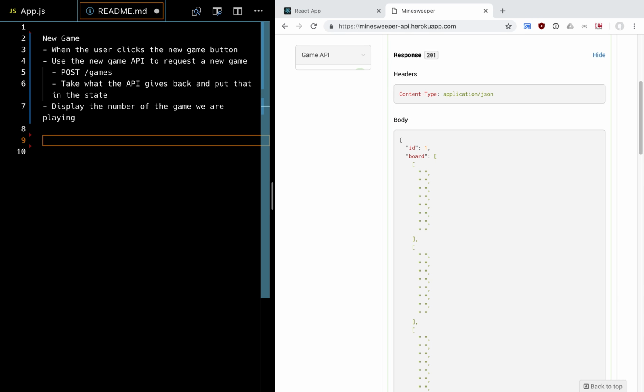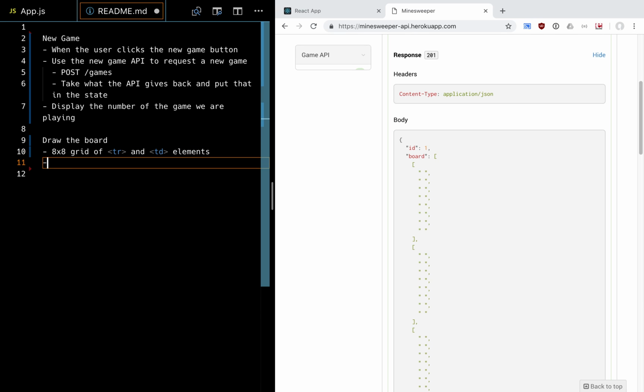So after we have a new game, we need to draw the board. Somehow we've got to draw the board. This is going to be an 8x8 grid of TR and TD elements. We know that it comes from the state.